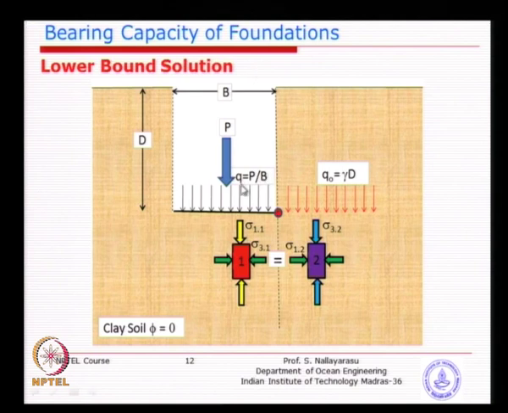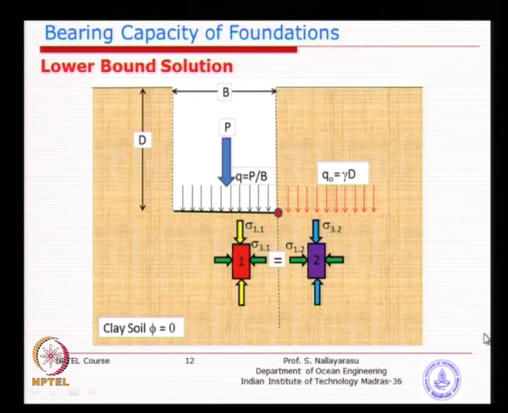So, when you apply the load, the pressure will be the load divided by B multiplied by 1 unit width or unit length, I would say. So, you have a pressure applied, Q, and the soil beneath is subjected to the vertical stress, which is in yellow color, and the horizontal stress, which is generated due to the active earth pressure case, which we denote as sigma 3. This sigma 3 must be equal to the stress at the element on the side, so that these two soil elements 1 and 2 are not moving, they will be in equilibrium.